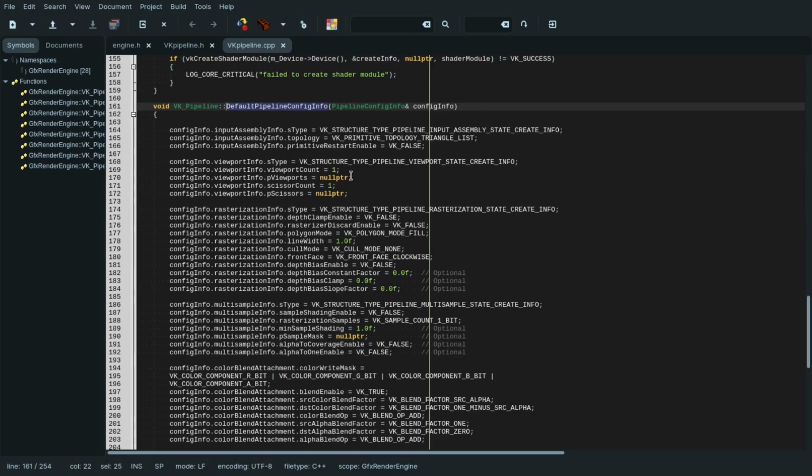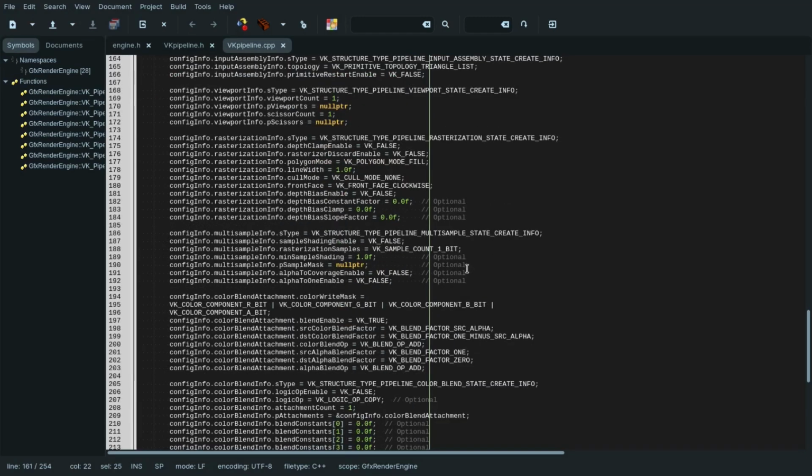And when we actually create a pipeline, we want to tweak some of these defaults. So for example, here we are setting up the viewport. Here we are setting up the rasterization. Here we are setting up multi-sampling, which is used during rasterization.